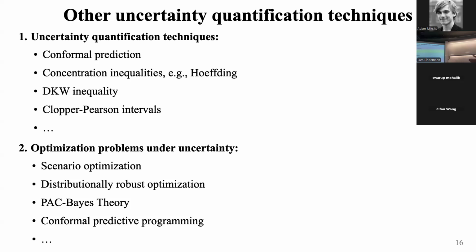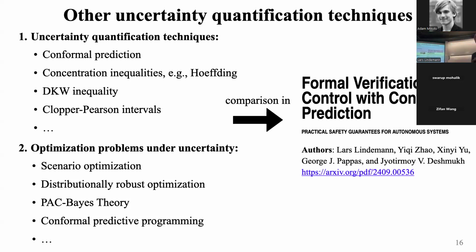And another thing one could look at is optimization problems under uncertainty. For instance, scenario optimization. Who of you has heard of that? Yeah, also 4 or 5. So scenario optimization is one tool. By the way, there's an EECI course that I recommend. It's a good course where you have an optimization problem with chance constraints, so with probability constraints, right? There is distributionally robust optimization, PAC-based theory that's more in a supervised learning setup, or we have something on conformal predictive programming where you want to design decision variables under uncertainty. But again, this is just to give some context. And if you want more comparison, we try to do that also in this survey paper.